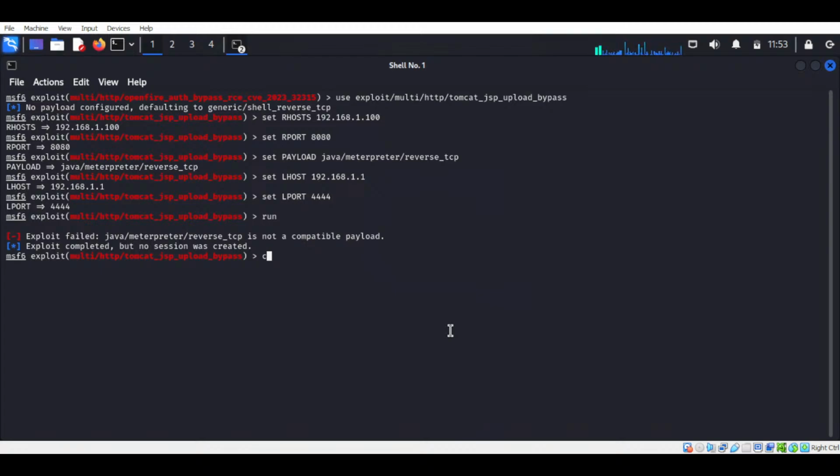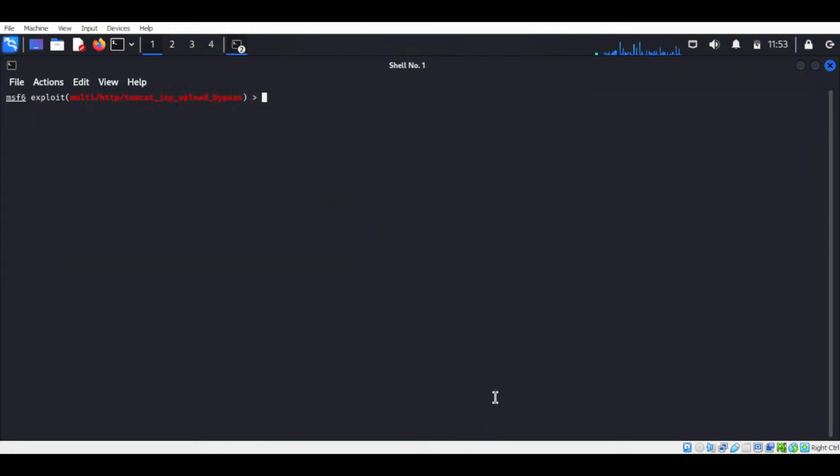So I need to check our payload. Okay, if it shows an error like that, you need to check your payload, which payload you typed here. Maybe some file is missing, or some configuration is not compatible for that. Okay, let's jump to the next, then we will see at the end what the solution is.